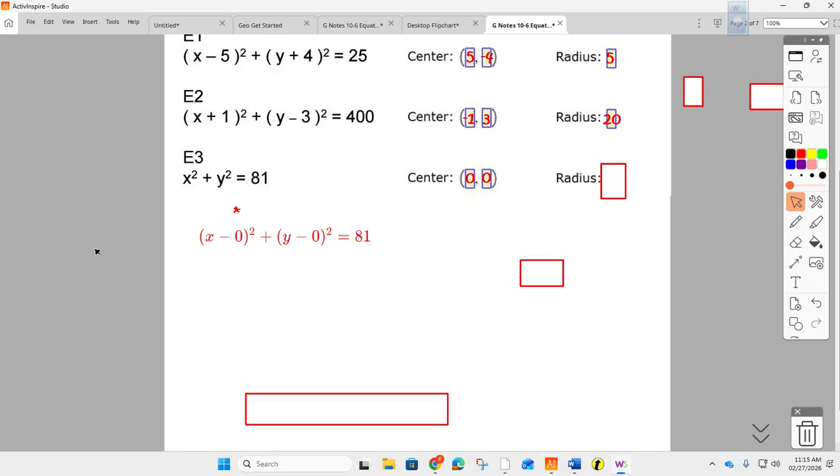Just down to the x or y. So, if you see the equation of a circle that looks like that, we have to know that that means the center is at the origin. And so what is the length of the radius for this circle, Thomas? What's the length of the radius for example 3? From this equation we can tell. 9. Perfect.